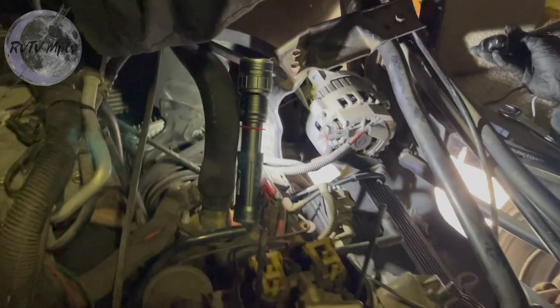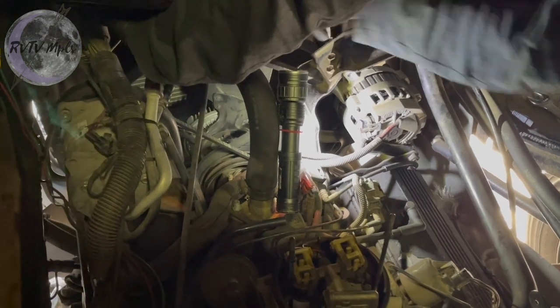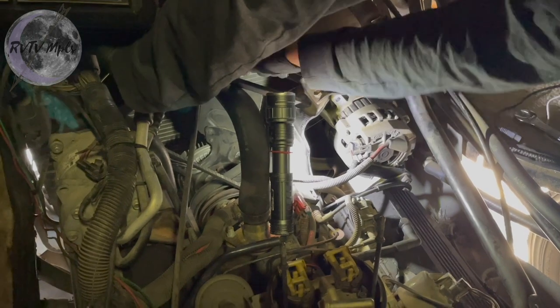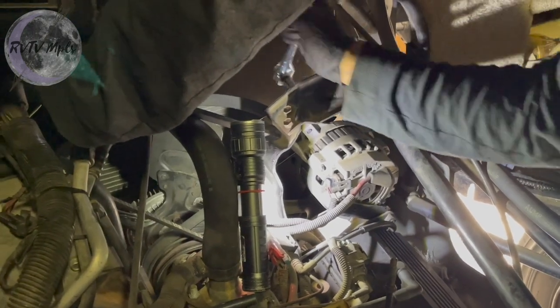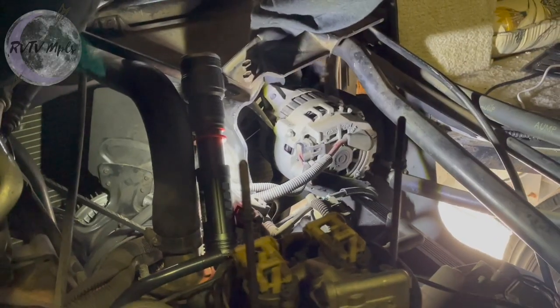So now, while holding pressure on one side, I can try tightening one of these bolts. This is one of those jobs where you would think you could do it with two people easier, but you can't get another person in here to really help you. I gotta give that some good old fashioned monkey tightens because I don't want that to loosen. That is a much, much tighter belt. I am much happier with that.